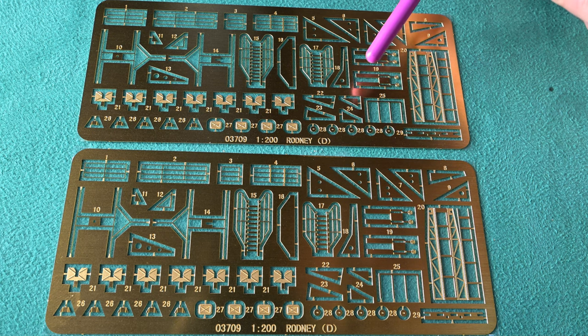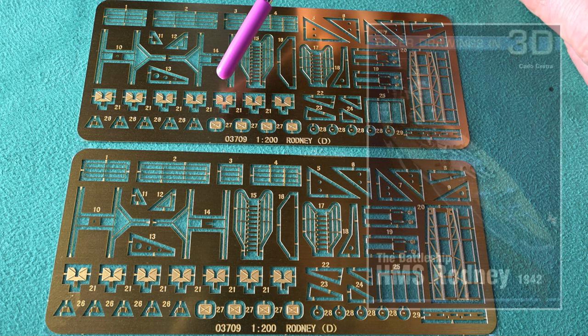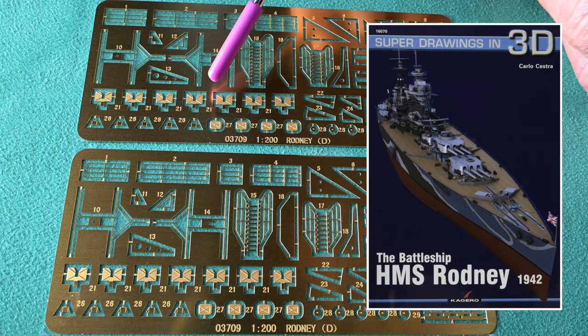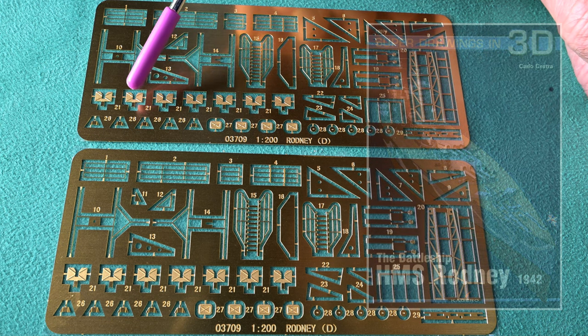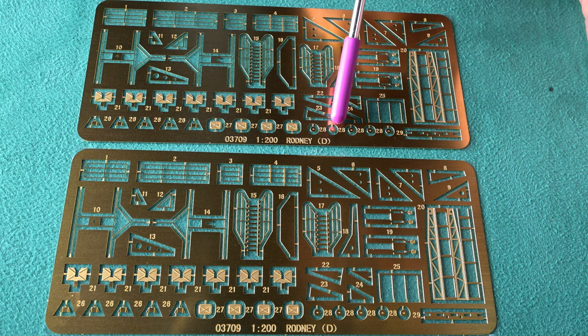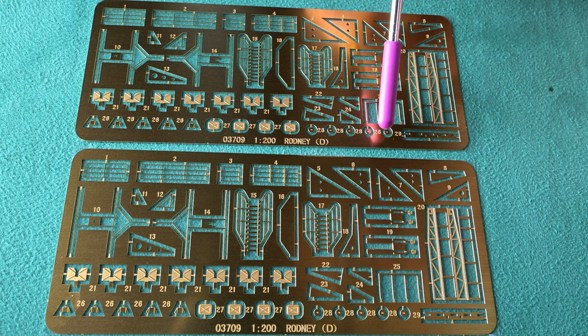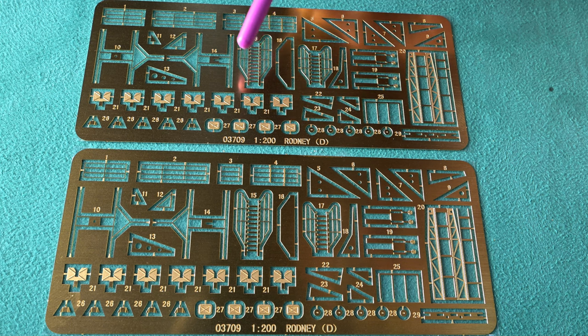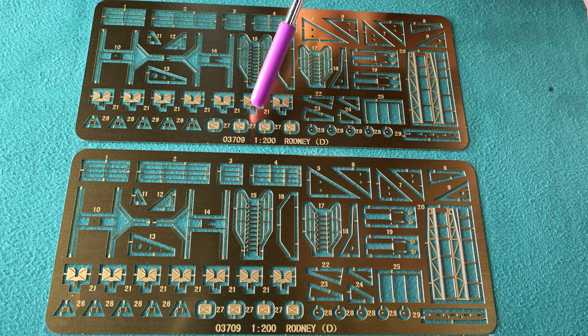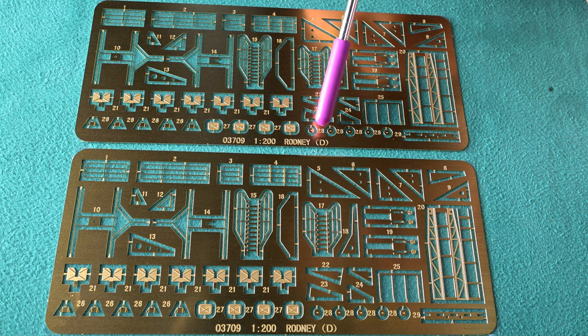Okay, it now wants us to make up 8 little seats, I guess they would be, to go around this circular device that we're going to make. And I kind of wish that book that I ordered was here, because then we could possibly find what it is we're going to be making in the drawings. Anyway, losing my train of thought here. So we have to make up 8 seats that are using the number 26 and the actual seat part, which is the 28s. And I'm noticing here on the sheets that altogether we have enough to make 10. So I'm thinking that possibly later on we have to make up 2 more. Sort of thinking, should I make up all of them now, or just hold off because I'll probably end up losing it. So I think I'm going to hold off, because I won't lose the sheet, but I might lose the little part.